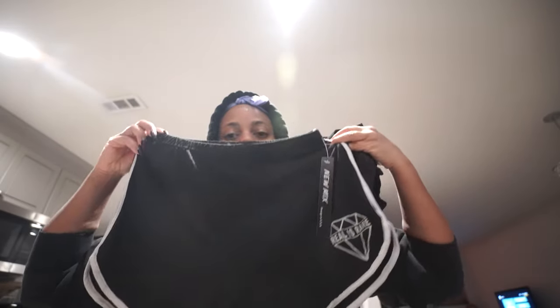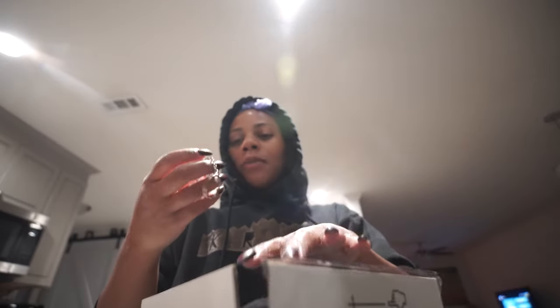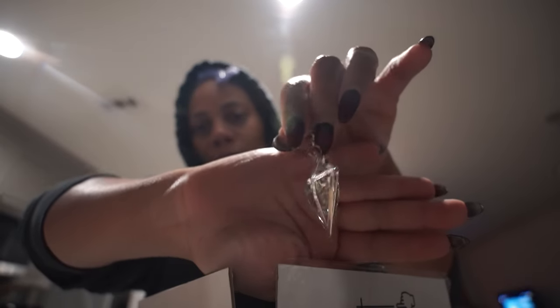So I got a package from the homie Chad P. Some Real is Rare merch. We got his luxury package CD right here. Make sure I put that in the car so I can listen to it in the car. And then I got some Real is Rare shorts, some booty shorts. These are so cute. And then I got another Real is Rare tee. The other one is just a crop tank top, but this is the crop tee. And then I got a Real is Rare keychain with a diamond on it. Oh, I also got some Real is Rare lighters.